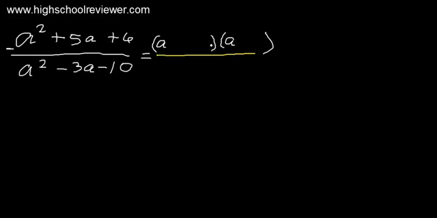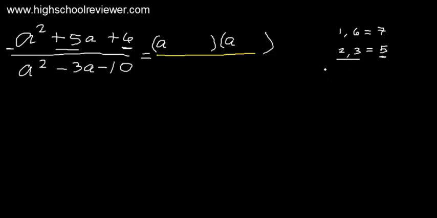Okay, now where are we going to get the factors or the second term? We will get it from our third term. So our third term here is 6. We will try to look for the factors of 6 that will give us the sum of 5. What are the possible factors? We have 1 multiplied by 6, and we have also 2 multiplied by 3. The sum of this is 7, and the sum of this is 5.